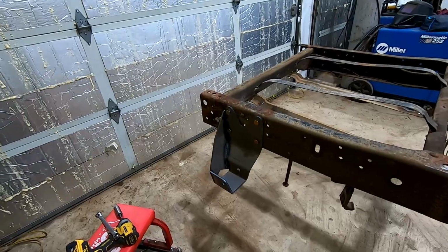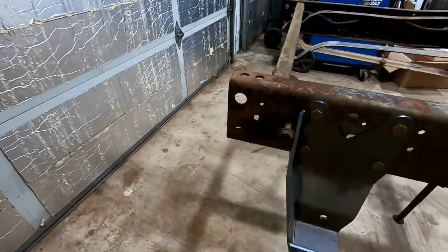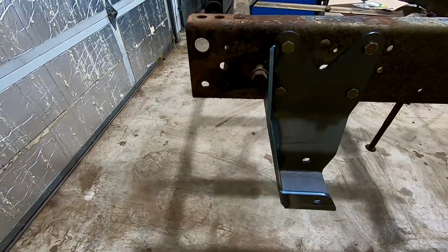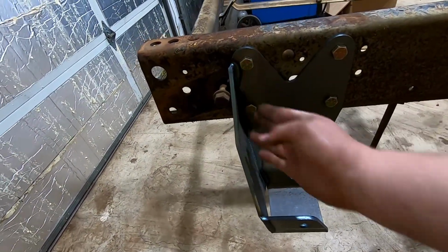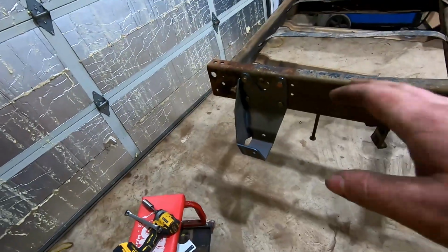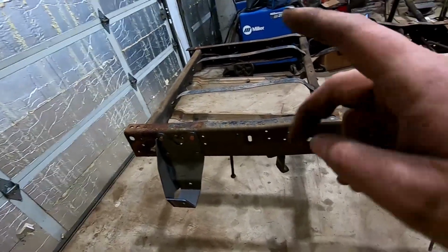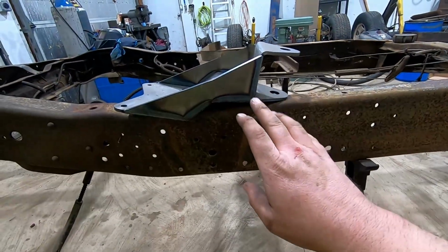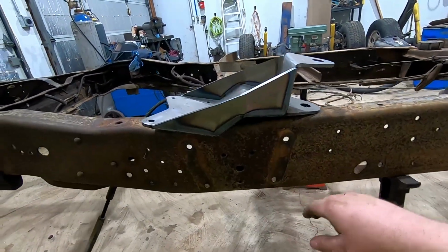So got the rear mount on there, it went on there pretty smoothly. Maybe in future, might adjust the positioning of that because that's pretty close to the rear bumper bracket. So might have to tuck that in a little bit. But anyway, we'll get over and do the other side and then move on to the front of the rear suspension.